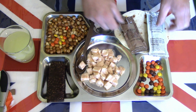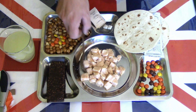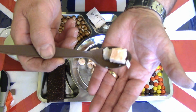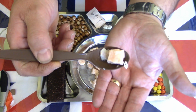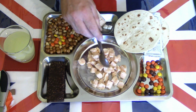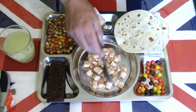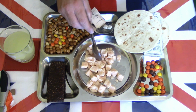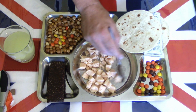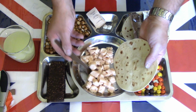So I think we're going to have a look at this chicken. Straight for the mains now. So, it's soft. It smells chickeny, as the name suggests. Nice little chunks. Let's have a taste. It's very soft. Falls apart in your mouth. There's a little bit of meat texture there, but it's very stringy, like a pulled pork texture. Quite nice, quite mild, but I'm sure they're meant to go in a tortilla.